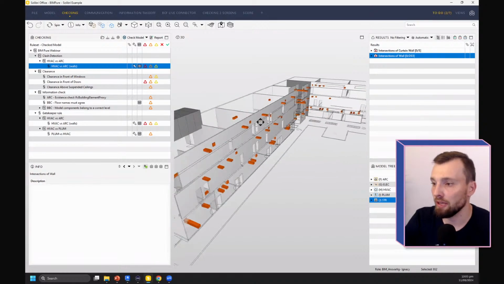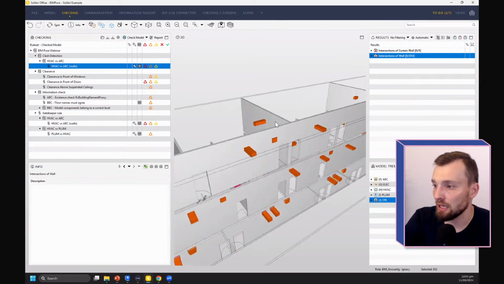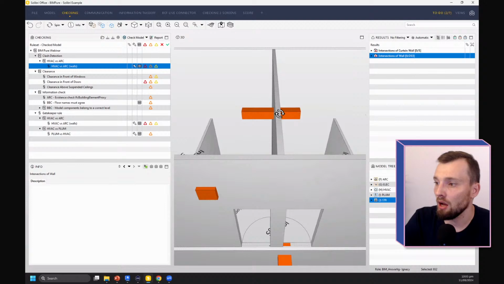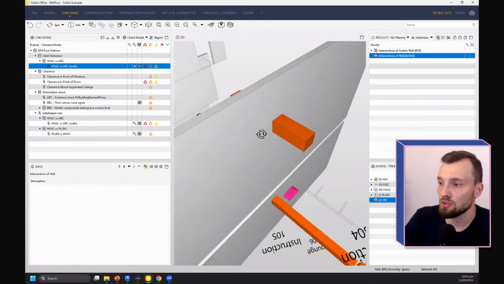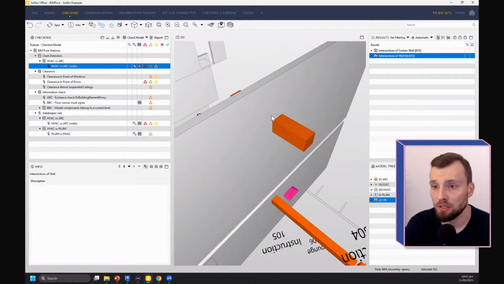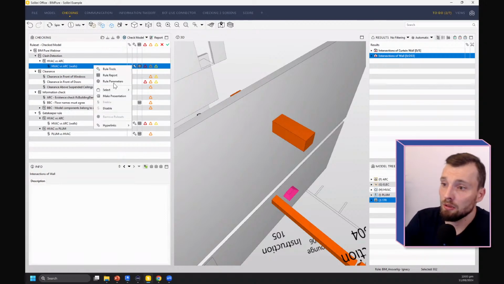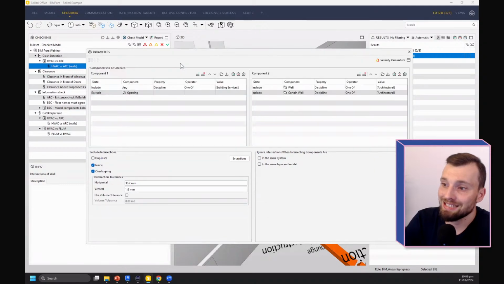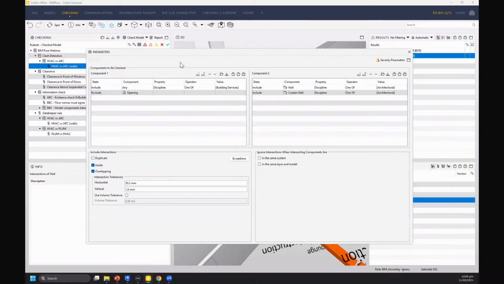And one more thing, as you can see here, there are ducts that go through the walls. Often these ducts are not considered an issue because, let's say, architects don't create cutouts or MEP doesn't create cutouts, and we assume that perpendicular ducts are not issues. Often I get such requests from the team. So in Solibri, it's super easy to exclude these from the check.